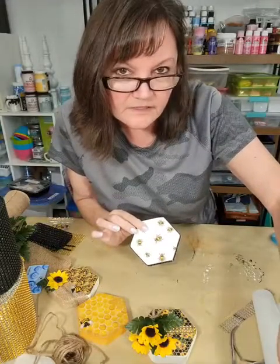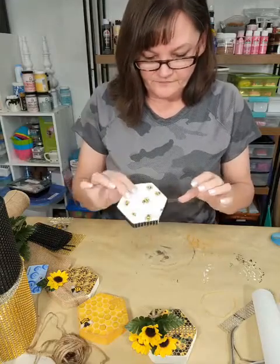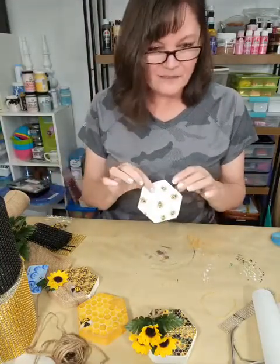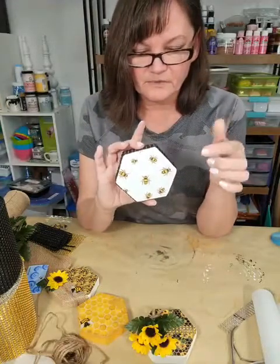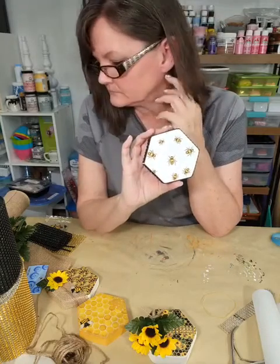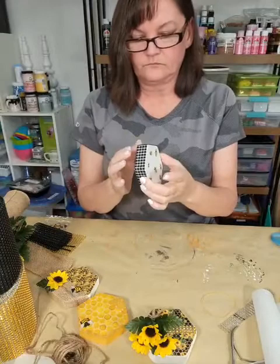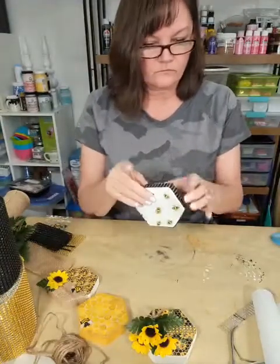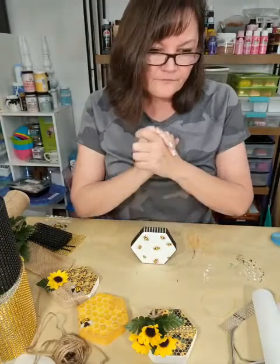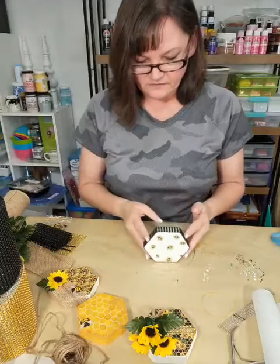Let's see, what was that phrase? Honey, bees, and flowers, please. I think is the word. Beautiful. Thank you, Miss Neva. So I think what I might do with this one, after I get the words on it, I think that'll be it. Do you guys think it needs anything else after I put the words on? Thank you, Miss Mary. Then it'll sit level right like that. Yeah, I think so too. Just the words and this one will be done.